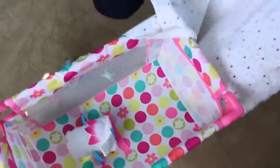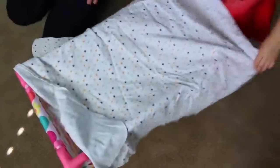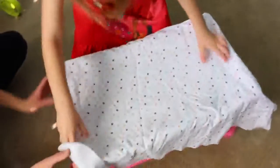Right here. No, no, no. Okay, let's put it on right now. Oh, there we go. So then she's totally in the dark. Here we go. That's fine. There we go. Okay, we'll let our Hatchimal sleep a little bit.